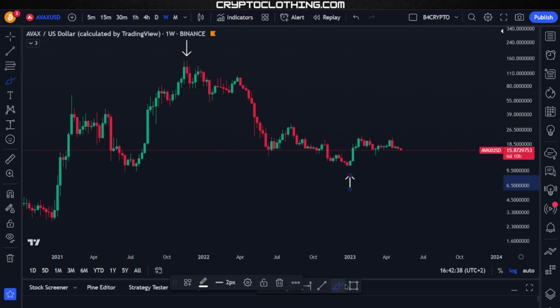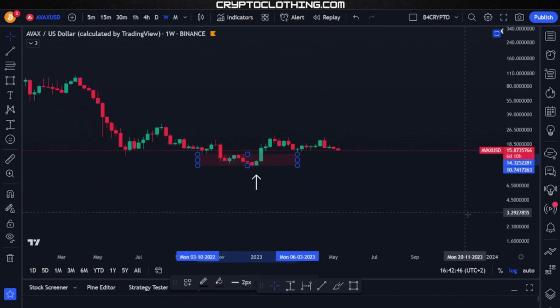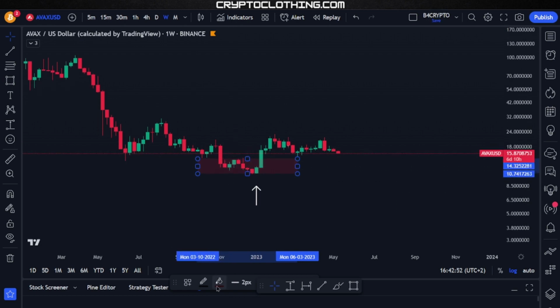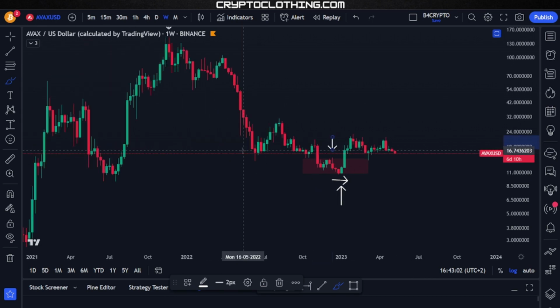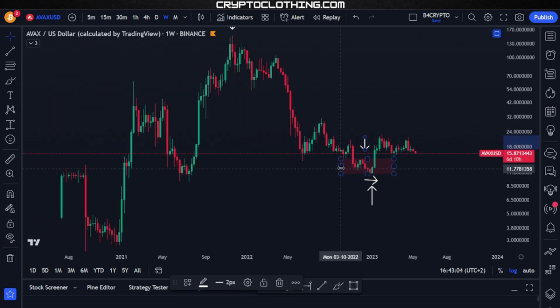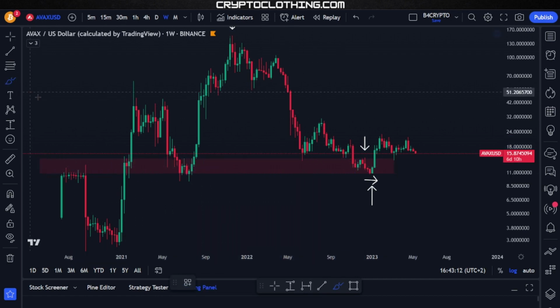And now what we are going to do, we're going to draw a box all the way from the bottom all the way to the previous resistance, which we can see was exactly in these areas, where first of all the price formed the bottom, and then we can see the previous resistance exactly here. So guys, we're going to zoom out and look at what's happening now. If we draw this box all the way back, then we can see, guys, it perfectly matches up.